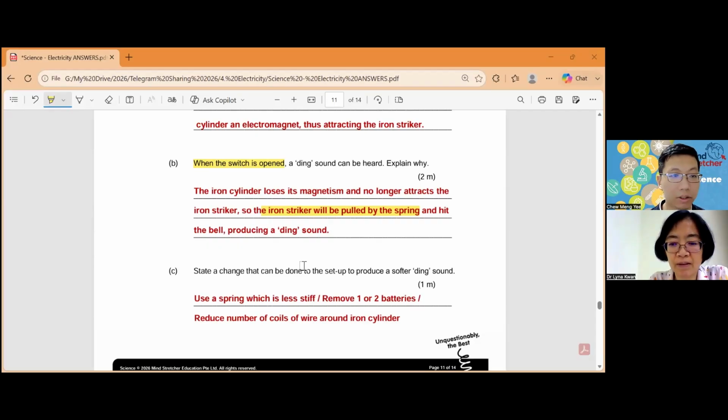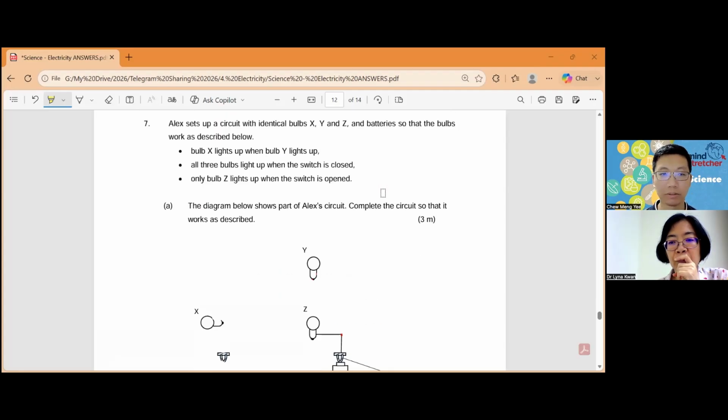Okay, which is the best: electric current, electricity, or current? I would say current because it's short and straightforward, and it's still correct. So why would I write electric current when I can just write current? If you have your science textbook, you realize the textbook just says current, so it is accepted. And electricity is a more general term, so actually the more accurate one is current. Okay, I move on to the next question.